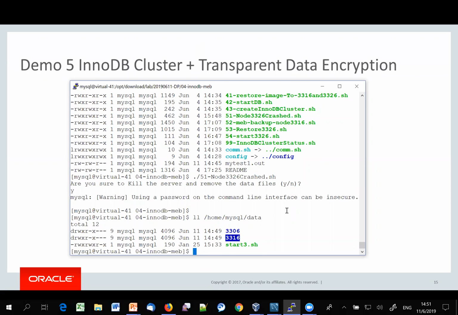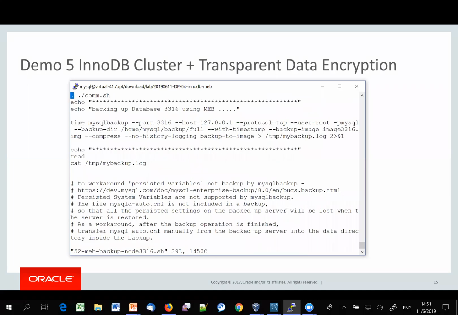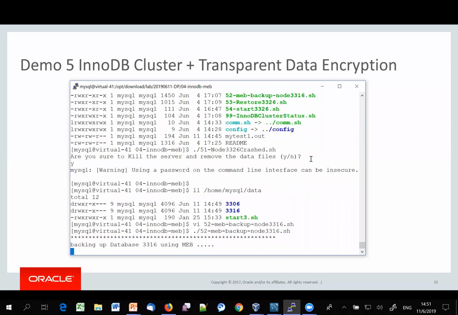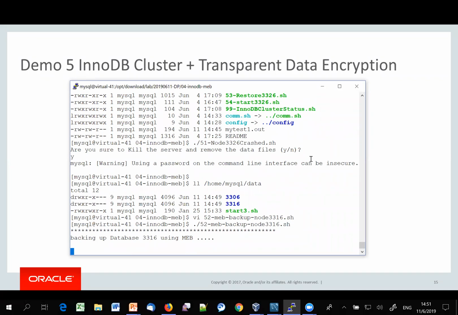So there's no more. What I need to do is provision the data by having the 3316 back up and restore to the 26, because they're supposed to be the same. So that's why this step is basically using the 16 data, to back up the database 16. And this is where to log in and back up the image from the 3316, and then use this backup data to restore to the 26. So this is how I do this. When I run this, I will create the 26 data back.